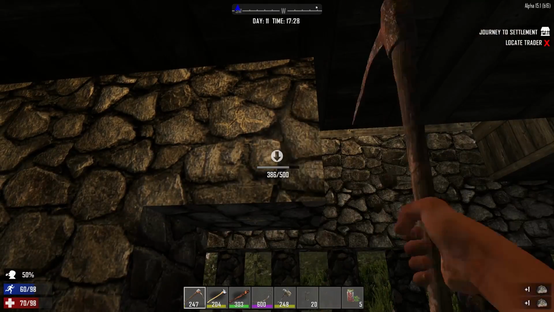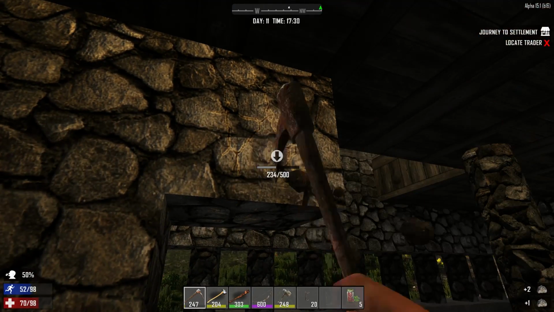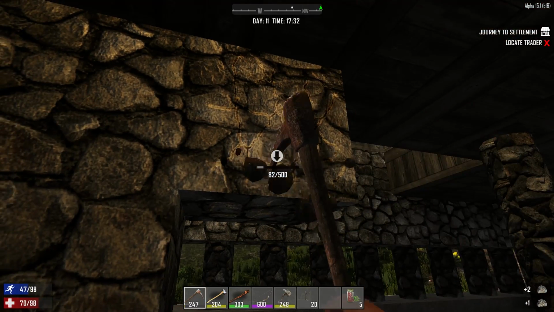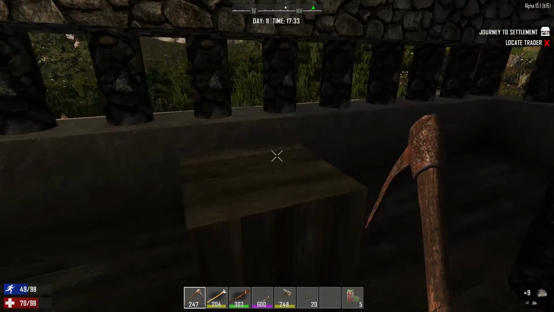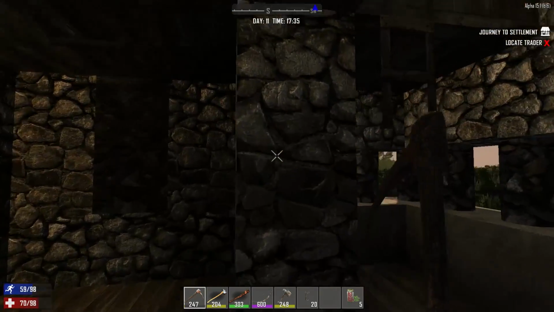I'm not thirsty, dang it. Do we want to build any type of like lair so we can repair him, or I guess not. I don't know. This is kind of just me throwing it together. I don't know.